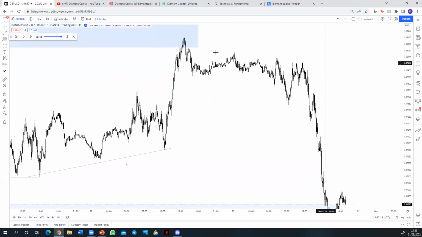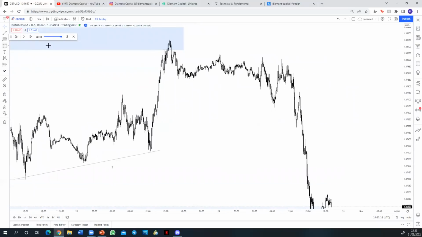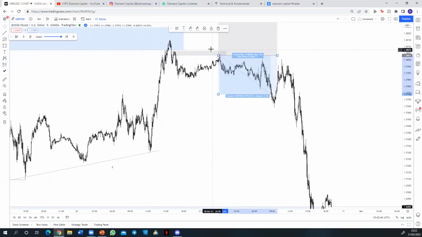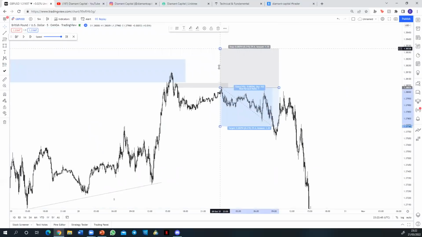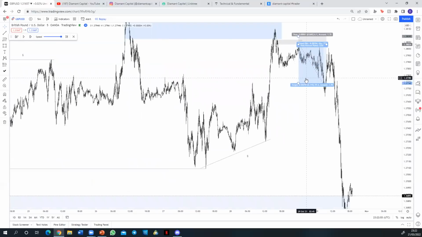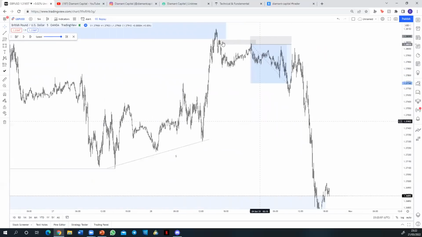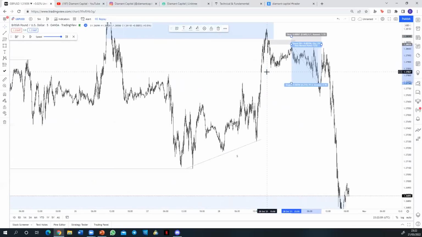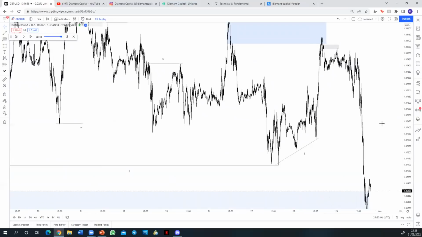But if you had refined your entry, it would have been something on the 5 minute, for example, could have even been something like this. Especially if the timing was right. When was that? During Asia. So I wouldn't have taken that personally. I probably would have waited till London session the next morning. But yeah, you can start to see how you can actually use this and refine your entry. That's for another time really to explain.